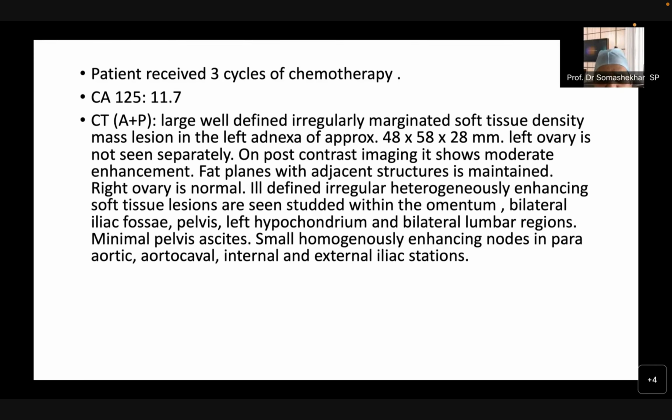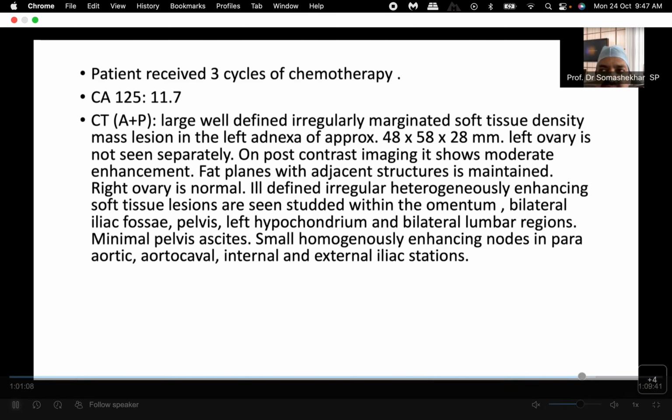There is one more question a student has written. Mahesh, what is the logic behind leaving 1 centimeter following optimal reduction? I think Mahesh, you got confused totally. No disease should be left in ovarian cancer. Optimal reduction is CC0, no macroscopic disease.